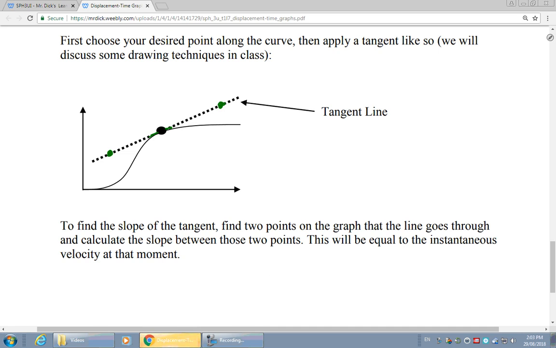Once I have those x and y coordinates, I can put those into the slope formula that we've already used a little bit in this note and that you saw back in grade 9 and 10 math. And I can use the points on the tangent line to find the slope, even though those points aren't actually on the DT graph's curve itself. We're going to see lots of cases of how we use this in class, and I'll go through some more detailed examples of exactly how we draw these tangent lines as accurately as possible. For now, though, just try and understand the basic concept of how we draw these tangent lines and why we use them for curved graphs.